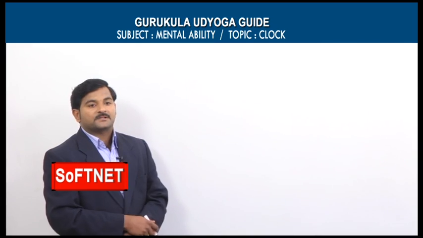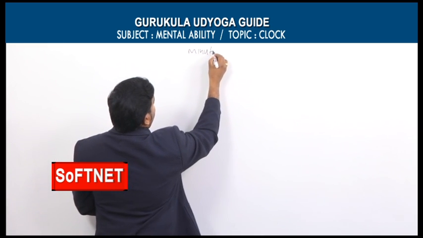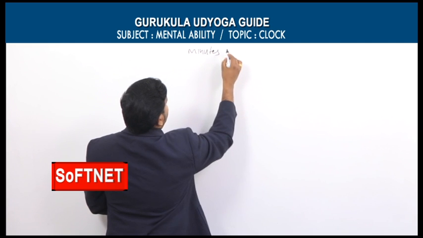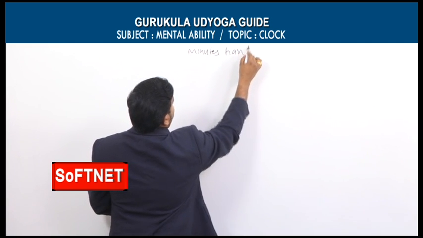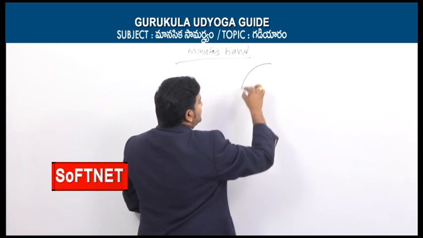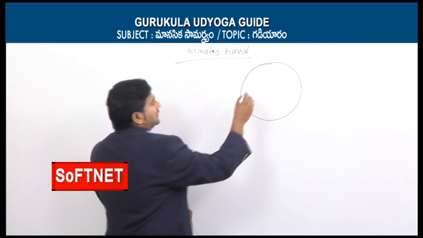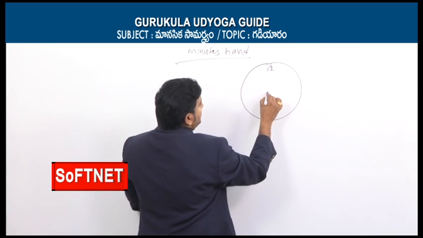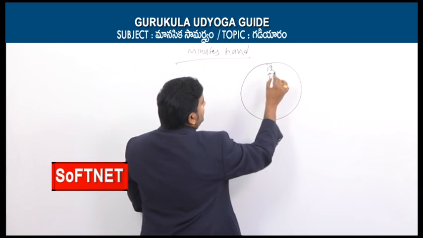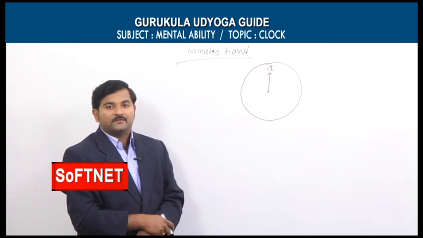Now we will focus on the minute's hand. There are 3 points we covered in the hour's hand. Now there are 2 points we are going to cover in the minute's hand. Let's discuss with one small diagram. So let's say this is a clock. For example, 12 o'clock. Now instead of the hour's hand, I am taking the minute's hand. The minute's hand is located at 12 o'clock, for example.